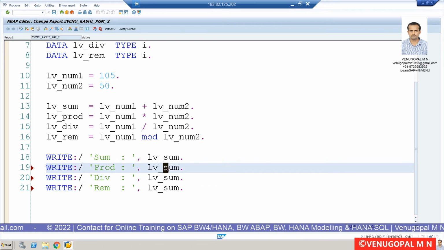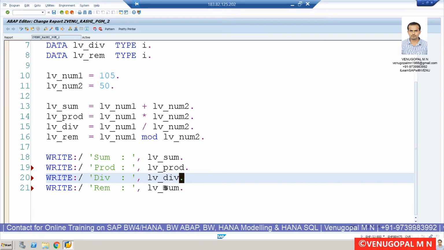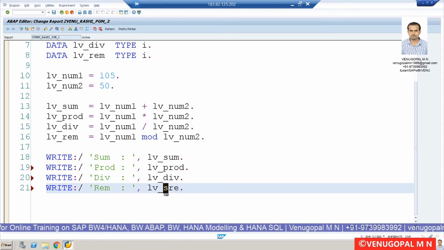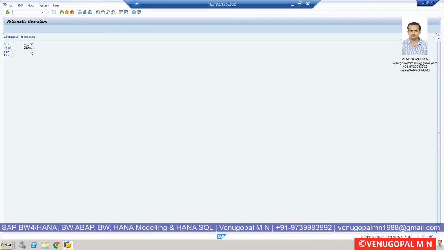Can you come again? I was saying when you executed it, after sum and after the colon, it was giving a lot of space before giving the value output. Yeah. So obviously integer means it will have, based on the operating system or the compiler we are using, a specific length, correct? That's the reason it will give that space and print it. And in BW you don't have to worry. This comes in the formatting of classical ABAP reports. Okay.